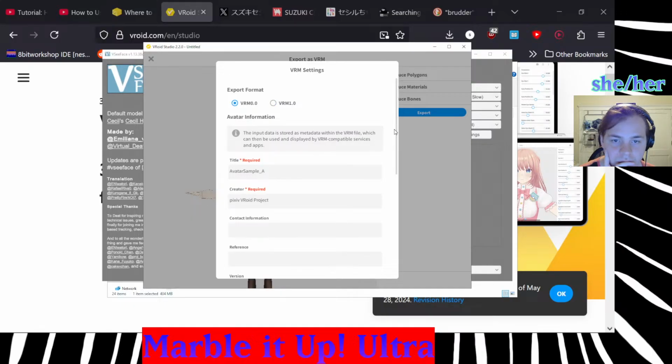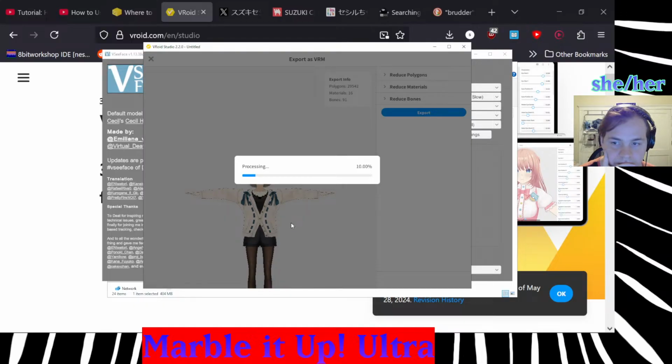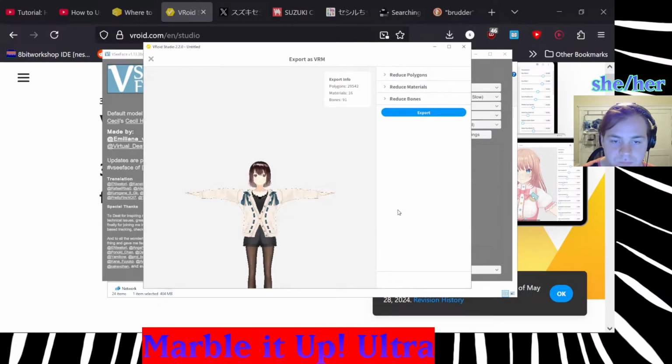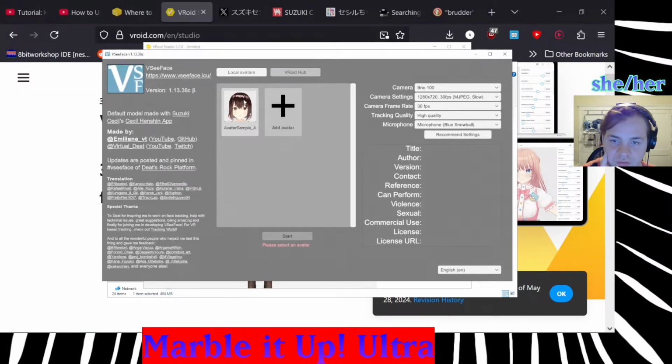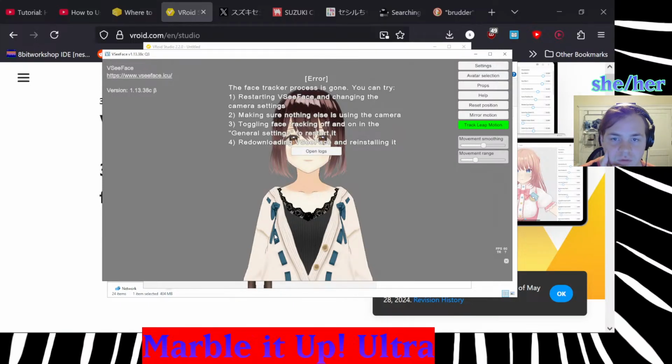Okay, there we go. Why does it wait? Does VC Face not support VRM1? Because I heard VRM1 is like a huge upgrade. Okay, there we go. Face tracker's going. Okay, so nothing else has to be using the camera.